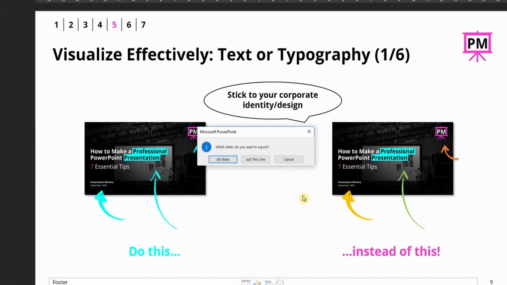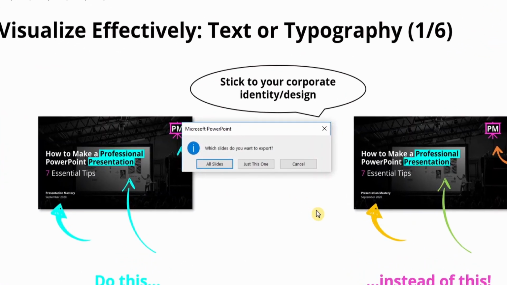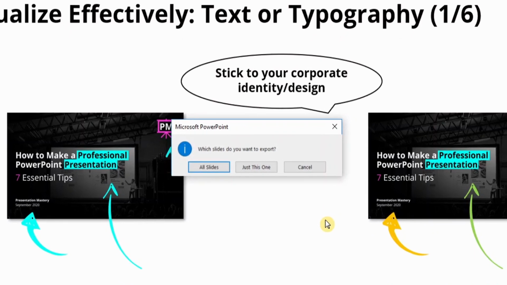Again, PowerPoint asks if you want to save all of the slides or just this one. And this is also the downside when saving selected pictures. So you can either save all of the slides or just one. However, if you want to save multiple slides, so for example, slides 9 to 12, I recommend just saving all of them. And once they are saved, you can choose the ones you need and delete the other ones. So let's try this one and I can show you what I mean by that.